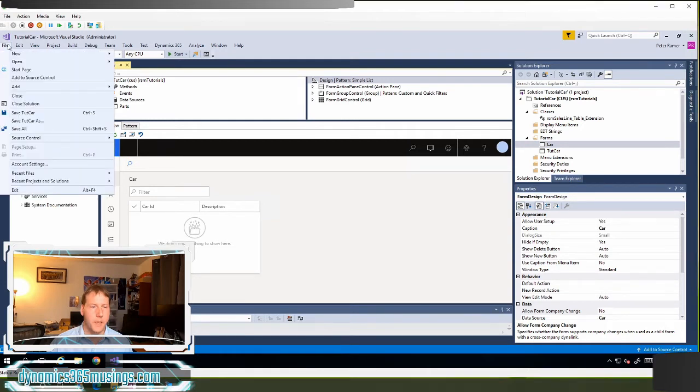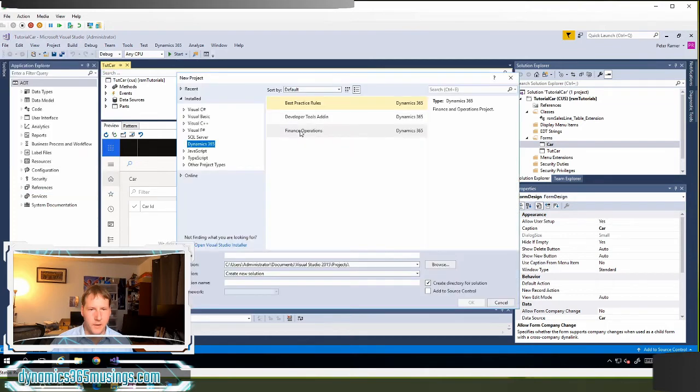I can click File, New, and then Project, and then I can specify the D365 project type right here, and then select Finance and Operations.